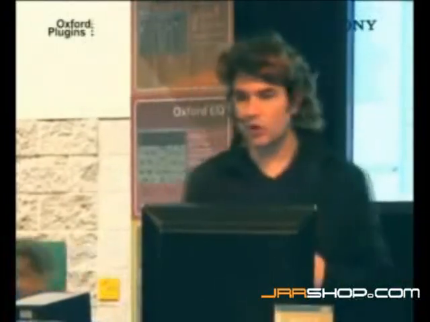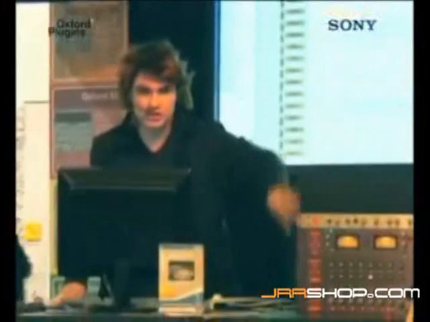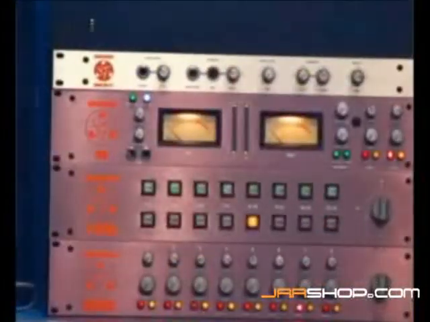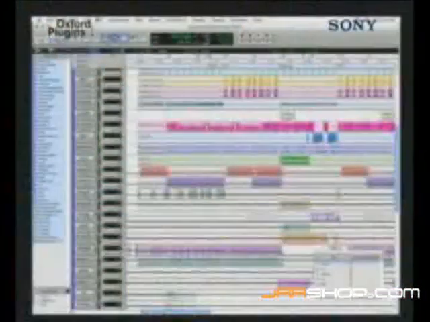My rig is a little reenactment of what I have at home. I have a Pro Tools HD3 system, all the Oxford plugins, and I also use my trusty analog Dangerous Music backend, analog summing, monitor section, monitor control, and metering. This is how I work at home.